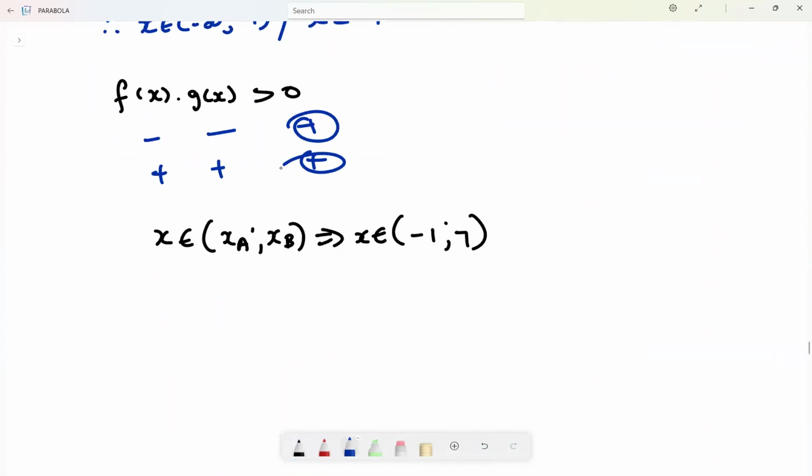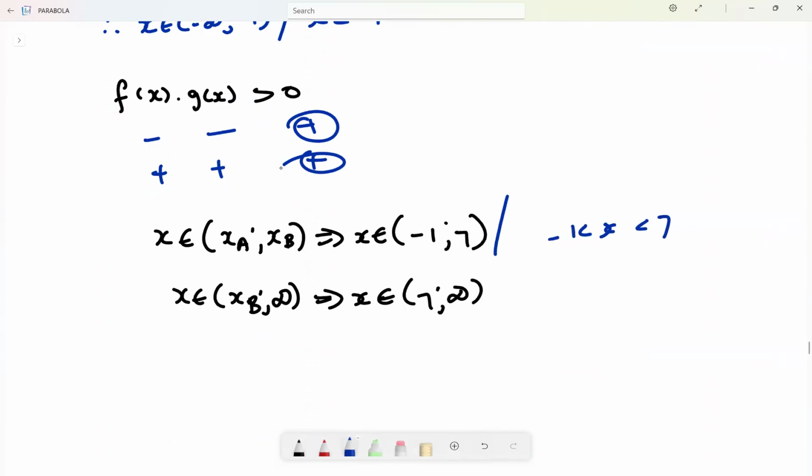So we're going to say x is an element of, from x of B going to what? To infinity, which is x is an element of, what is the x coordinate of B? The x coordinate of B is 7, to infinity. Okay. If you prefer another interval, you can say it is between 7 and -1. Or you can say here it is x greater than 7. Okay. If they say equal here, we were just going to use this sign.